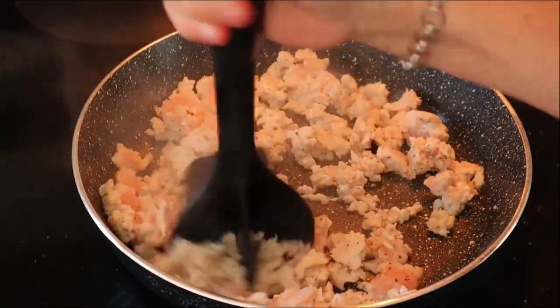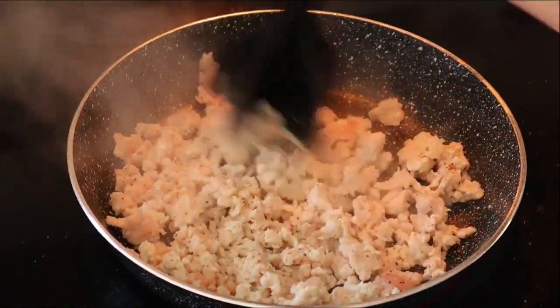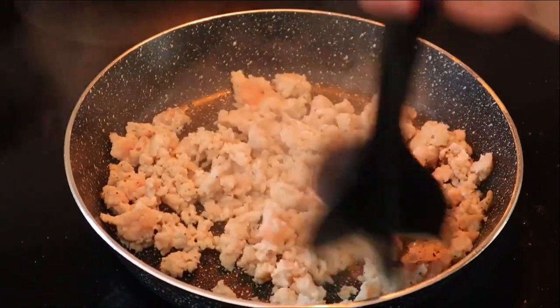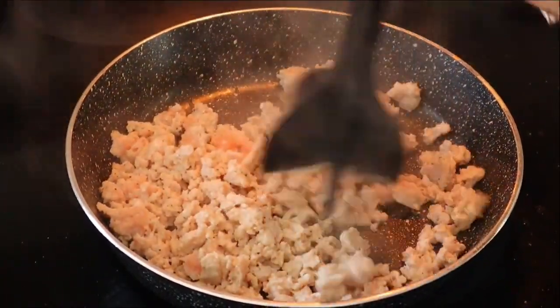Now if you wanted to bulk it up and add some vegetables, definitely could do that. I think some mushrooms in here would be good, some peppers. I'm just gonna do a plain Jane one this time.